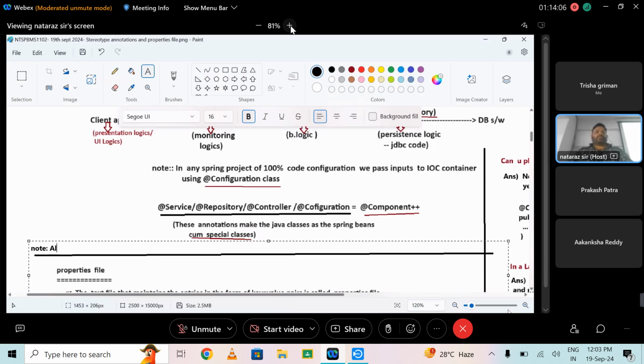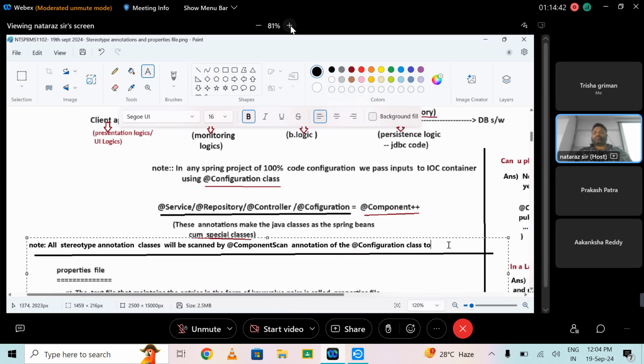Note: all stereotype annotation classes must be scanned by the @ComponentScan annotation of the configuration class to recognize and use them as what, guys?